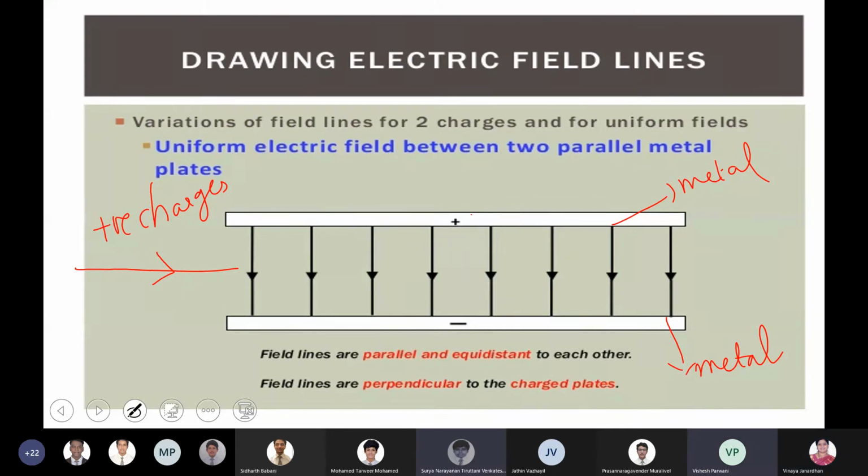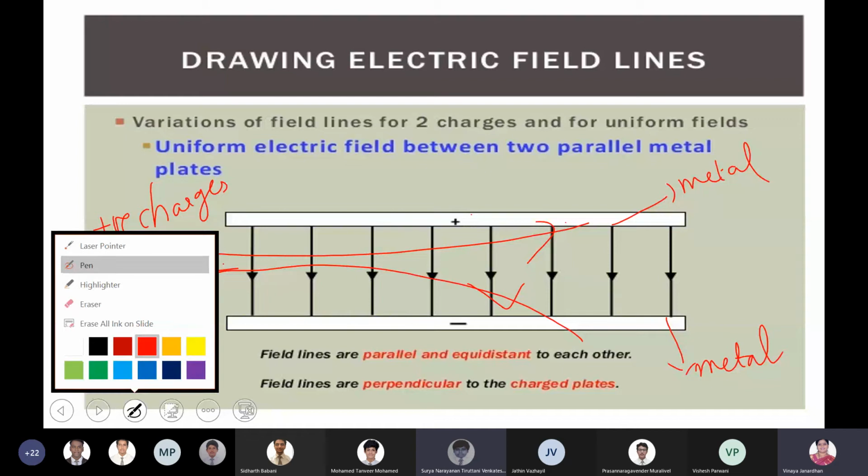Downward direction. Downward, yes, because it always gets attracted towards your negative plate. If it would have been a stream of negatively charged particles, it would go upward then. Upward. Neutrally charged particles go straight, no deflection. Are you clear, boys?